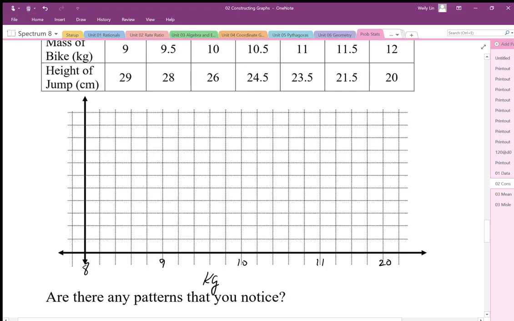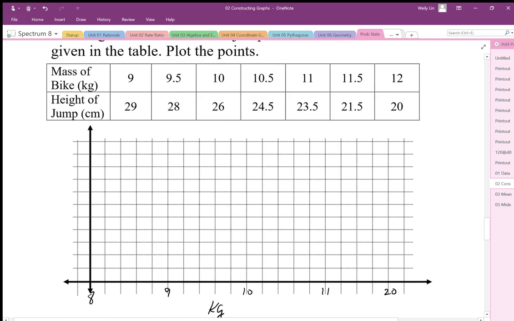Okay, and then we're going to do our height along the y-axis. So our y-axis height, we're going to put our scale. So we might want to exaggerate the scale a little bit. So let's start at 10 and go up to 30. So 4, 5, 6, 7, 8, 9, 10. So let's say that's 30 here. Okay, so halfway is going to be 20. So that's going to be 20 kilograms here, or sorry, 20 centimeters here. So this is a height in centimeters. Okay, and that's the mass in kilograms.